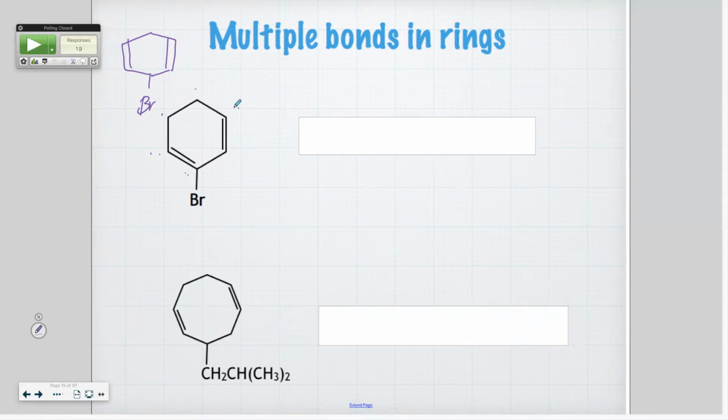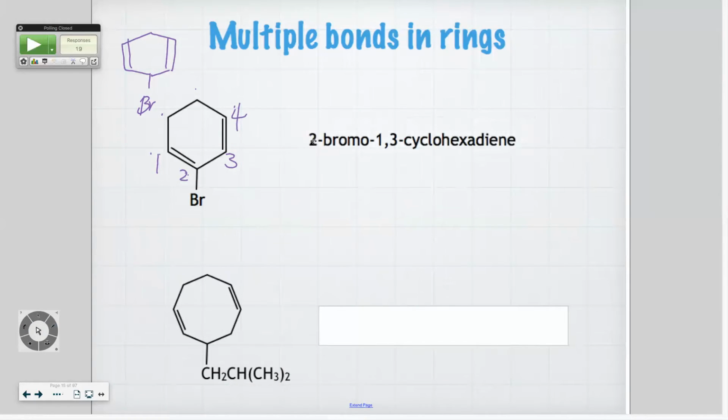So we're going to number it like this. You're just trying to give the double bonds the lowest number, if you have two. And two trumps everything we just learned. Just to be clear, we'll do that top one too. You can put the numbers in the base name like we did before. Remember, di- comes first.